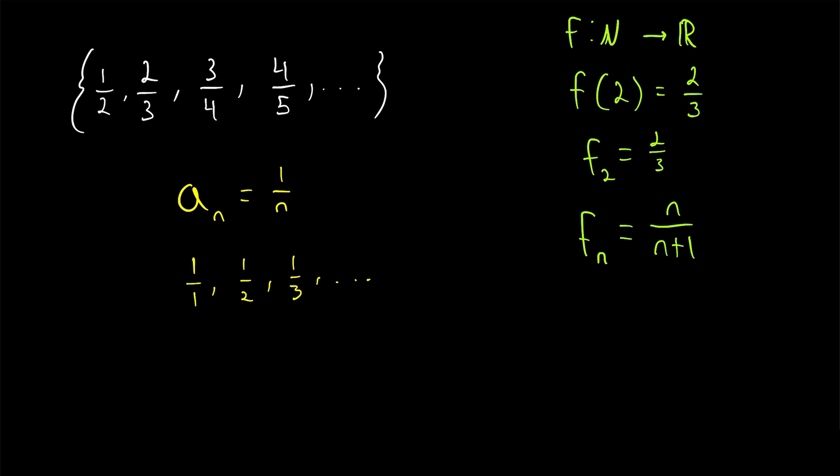Thankfully, if we want to, we can change the expression that describes our sequence so that n can start at 1. So for this sequence, as an example, we could rewrite the expression as n plus 1 divided by n plus 2. And then we can change our domain to what we want it to be, starting with 1, and then we also have 2 and 3. Then the first term of the sequence, f1, is equal to 1 plus 1 divided by 1 plus 2, which is equal to 2 thirds, and that is indeed the first term of the sequence. However, if we really want n to not start at 1, there is some handy notation to represent that.